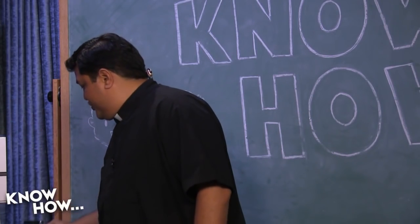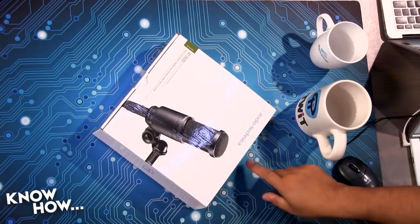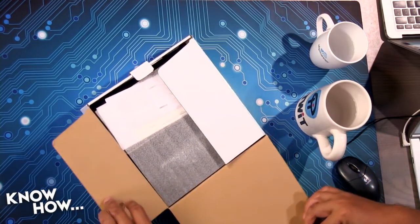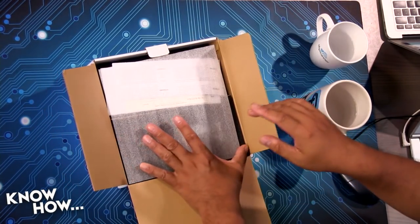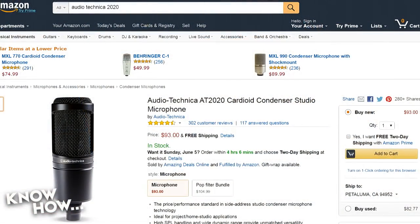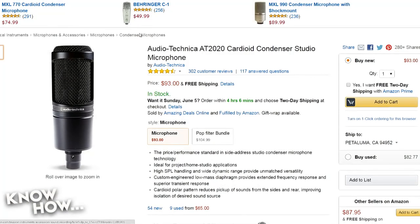This would be my first choice. When I think about a decent starting microphone, I always start here. This is the Audio-Technica AT2020. This is an XLR microphone, but it's incredibly high quality. And if you go to that link, Alex, it's a $93 mic. Oh, and you can get it for even less than that. We're talking about something that's super starter, but I love the sound of this microphone. It is so pure. It is so sweet. It is a cardioid condenser mic. It's got a 20 to 20K hertz response.